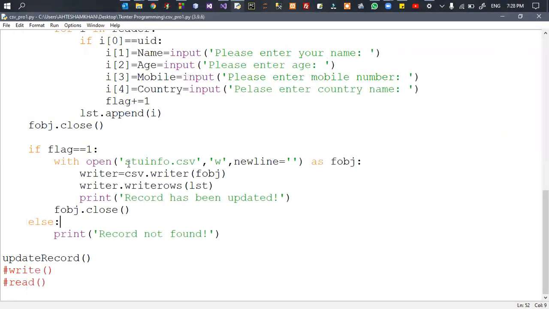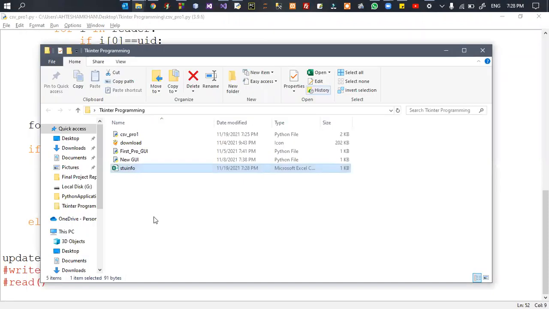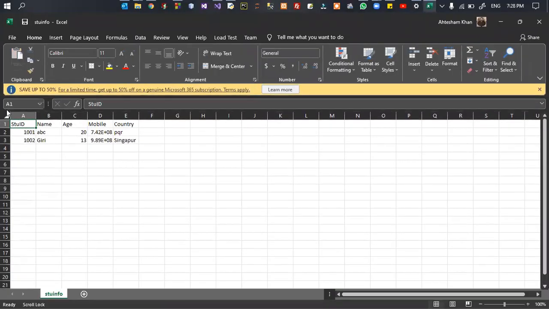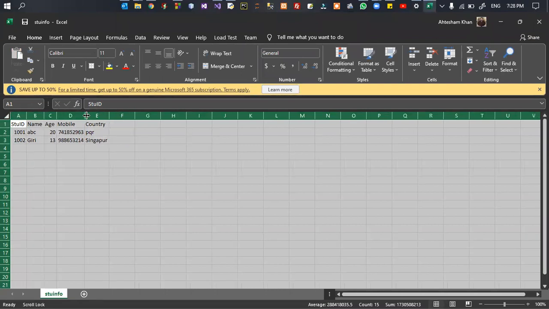Let's check it. Has the record been updated or not in the file? So this is your file where the record is updated. Check it. This is the record, right?